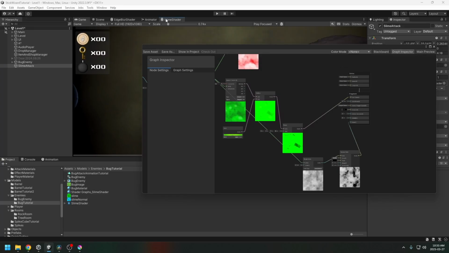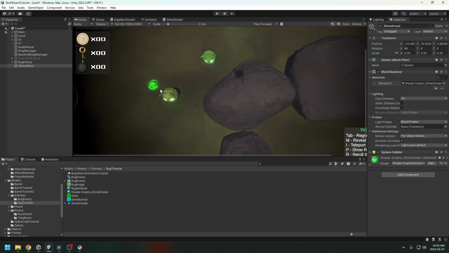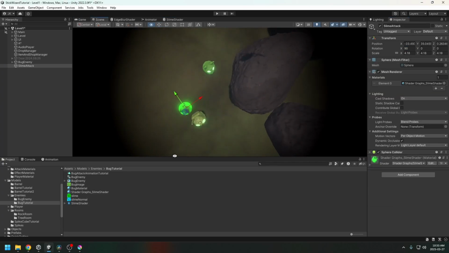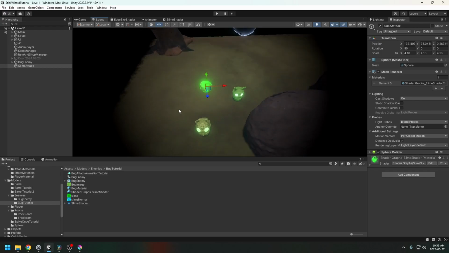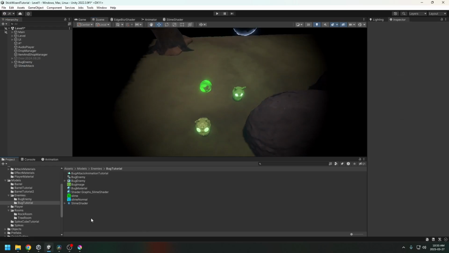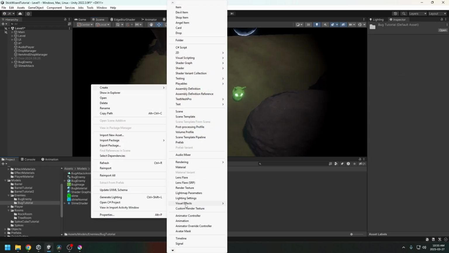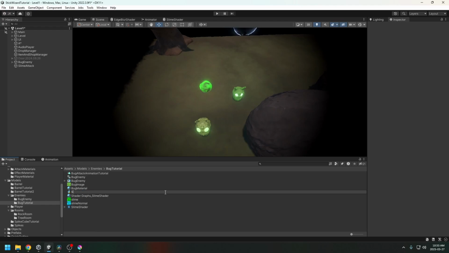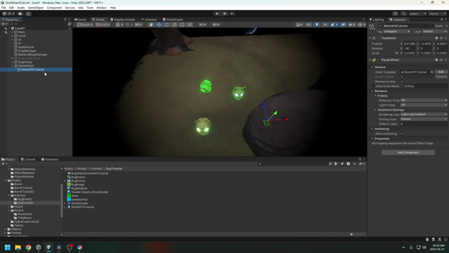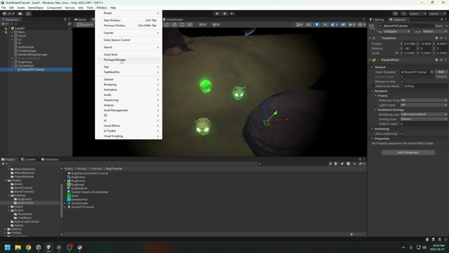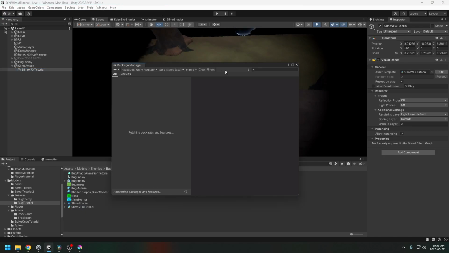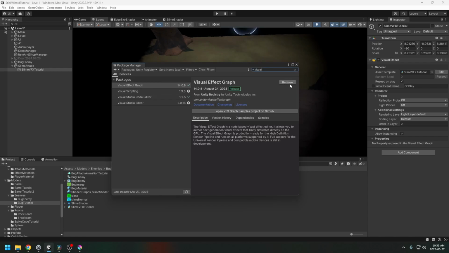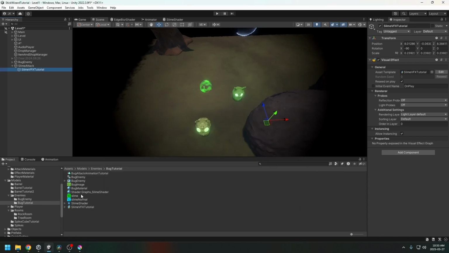So let's dock this at the top for right now, and now we're gonna make a visual effect that makes drippy slime coming off of this. So if you right click on the bottom area, you can click create visual effects, visual effect graph, and we'll just call this slime VFX tutorial. And after you're done that, you can drag it onto the slime attack. If you don't have VFX graph as an option, you can go into the package manager at the top and type in visual. And one of the options should be the visual effect graph. You have to install it through the package manager in order to use it.